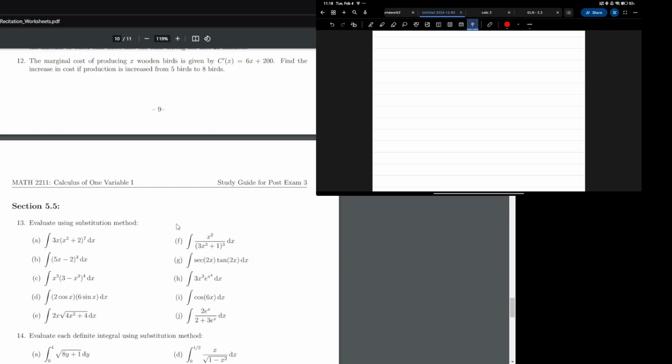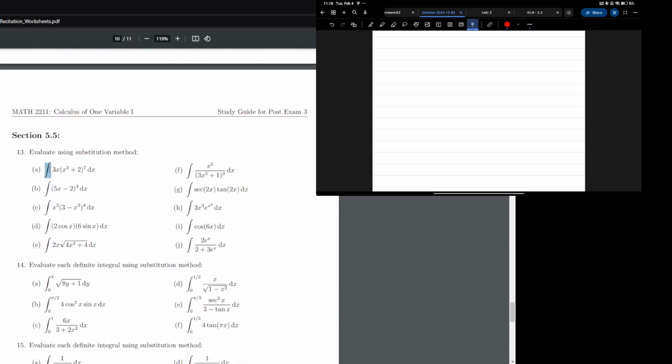Why do we do substitution? The reason we do substitution is that it is one of the methods that have been given to me to get out of that integral. So if we see this over here, let's start with an example. Now, we can technically do that without substitution, but opening this up would be a nightmare.